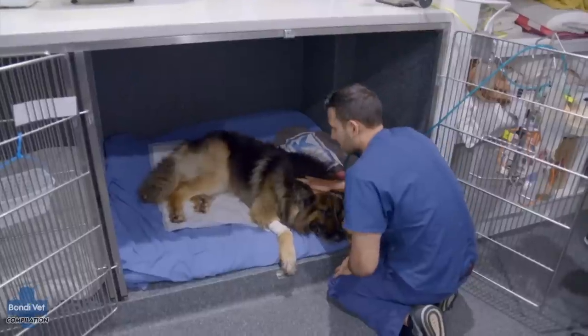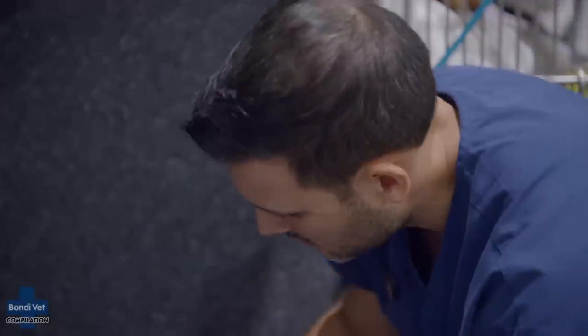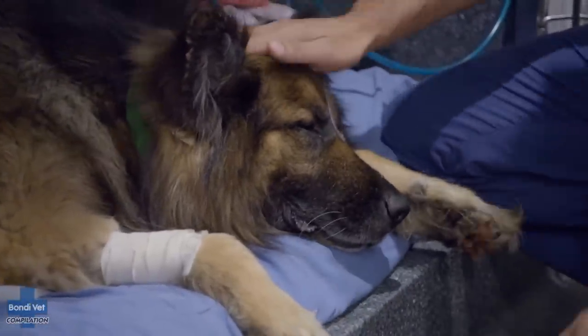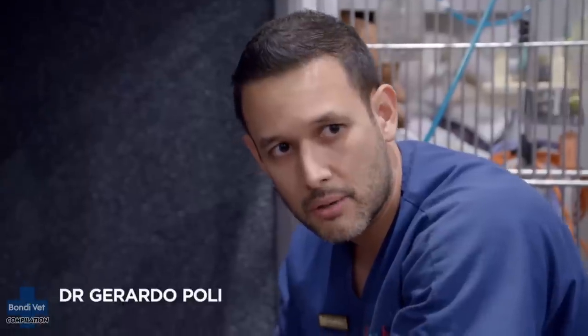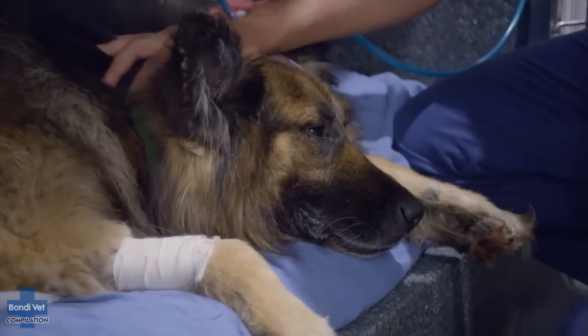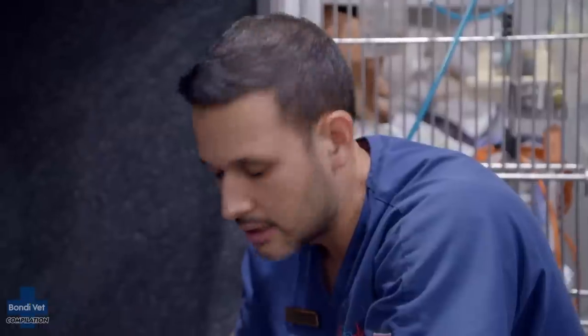At the Animal Emergency Service on the Gold Coast, Boston's condition has worsened. The German Shepherd is battling deadly tick paralysis, and Gerardo is deeply concerned. Boston's pretty serious at the moment. The toxin has still had an effect, and the antiserum mops up the toxin in the bloodstream, but there's still toxin bound to his nerves, and that's his own immune system. We'll have to get rid of that over time. Generally there's a little bit of a deterioration over the next 6 or 12 hours, and he's deteriorated quite rapidly.